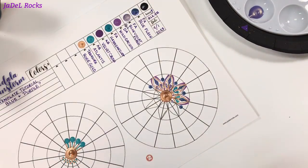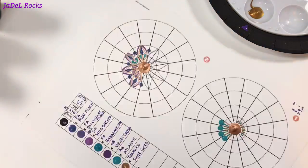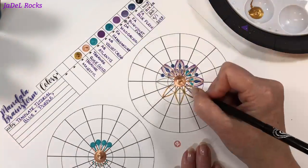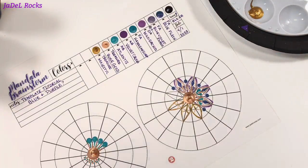Right about here, I swapped out rose gold for regular gold because I had a channel member pipe in that their favorite color was gold. All right, I'm gonna go with it.